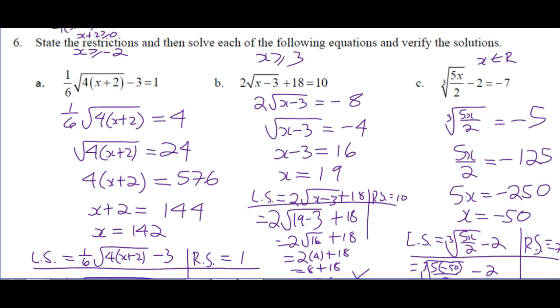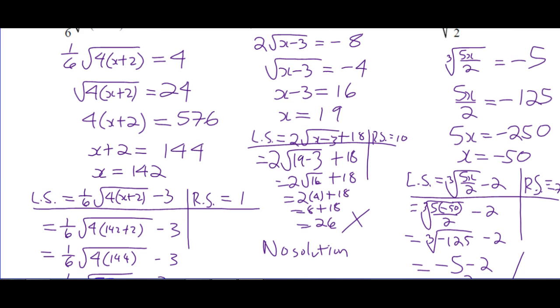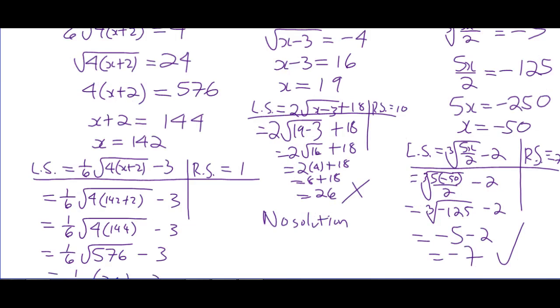You could also solve any of these graphically. Put this into y1, put this into y2, find the x value. If you can't find an x value, so on this one, if you tried graphing this, you wouldn't find an x value. Those lines would not intersect. You could solve this graphically, they would intersect when x was -50. The problem with doing it graphically is x is -50 and x is 142. You have no idea what it's going to look like and what your window is going to have to look like. So it's tough. We don't really want to do it graphically.